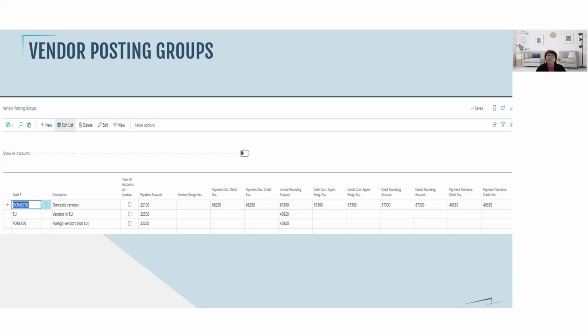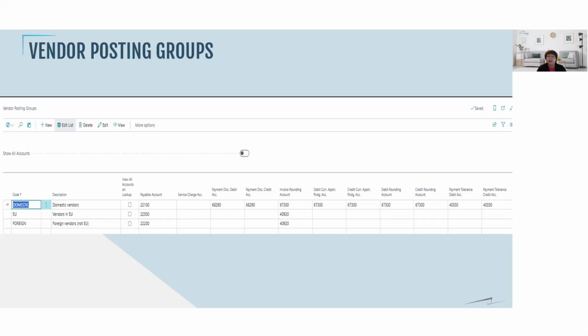And when you think about your vendor posting groups, you generally will have your vendor set up as something like a 1099 vendor, a non-1099 vendor. Maybe you've got employees in there because you're paying expenses. You may always want those to go to that same payables account, whatever your base trade AP account is, roughly a 2,000 or a 20,000 account. But by identifying the different vendor posting groups, you have a way to report on those individual groups.